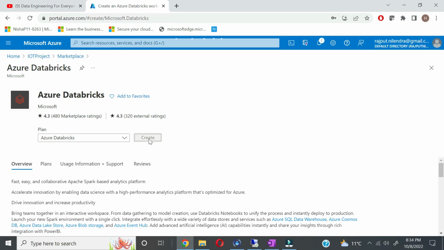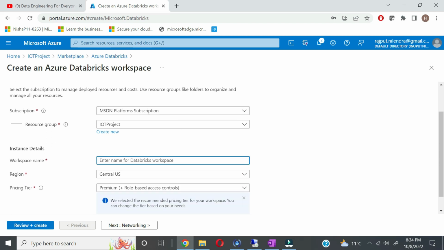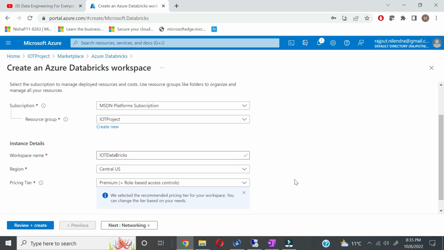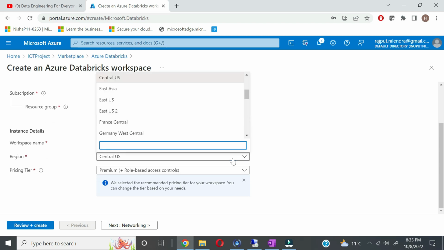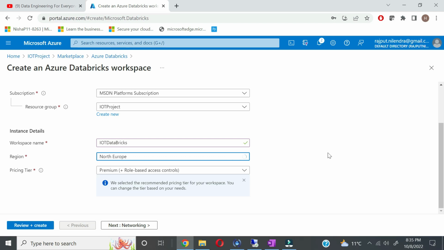So we're going to create your Azure Databricks here, and let's call it IoT Databricks. And we're going to do it in Europe again, North Europe.